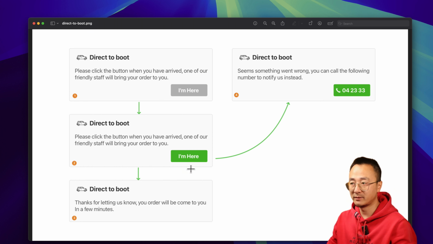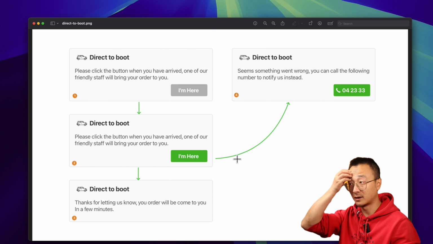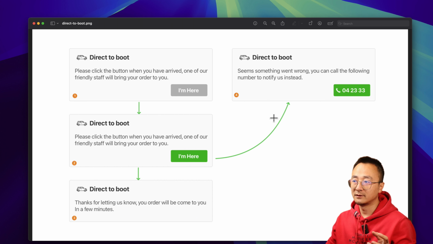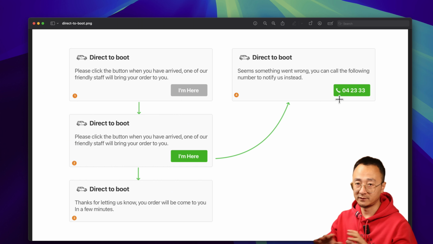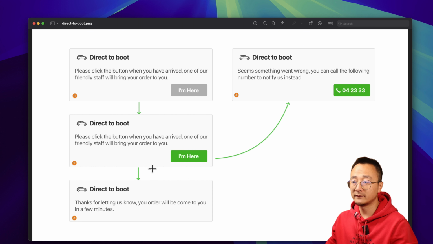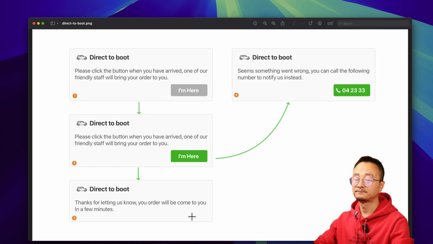So when you click the button, I'm here, it could be because of the network or system downtime, and the network call fails. So we need a fallback screen to say we currently cannot get the notification through, so you have to call the store. It will give you the store number. You can think of them as maybe having many branches, each store with a different number. And if everything goes well, there is no further action needed, so you can see no button shows up here. So this is the feature.